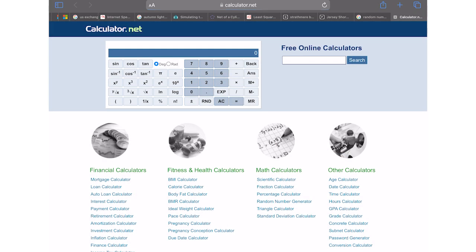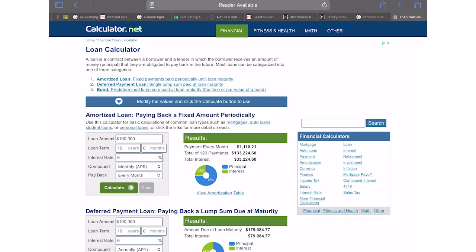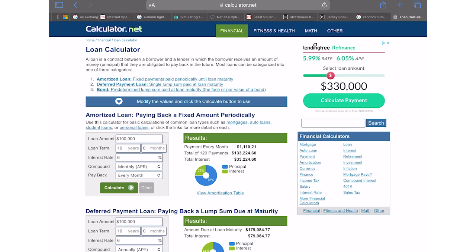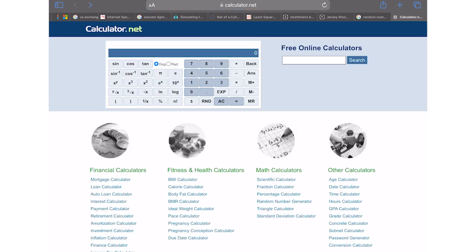And there's loan calculators. Underneath financial calculator, you can click on loan calculator and calculate loans that way. You can also just type things in here. This calculator makes it easy to type certain things in, like the numerator, I would put parentheses around that. So 30,000 times, and then I have parentheses again, 0.09.